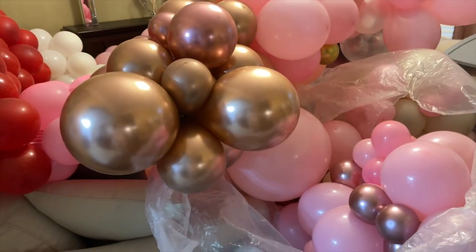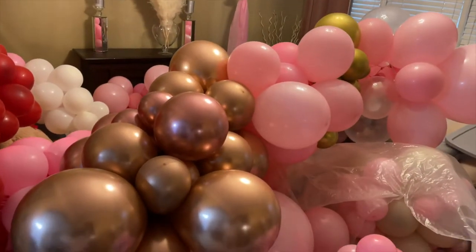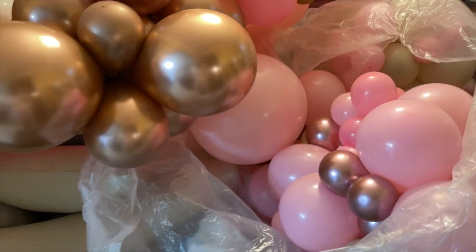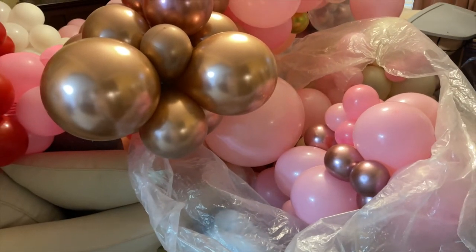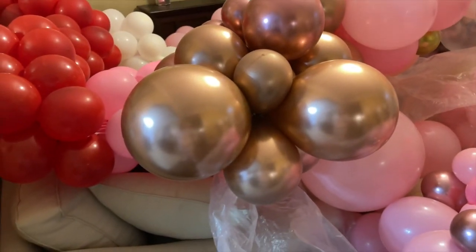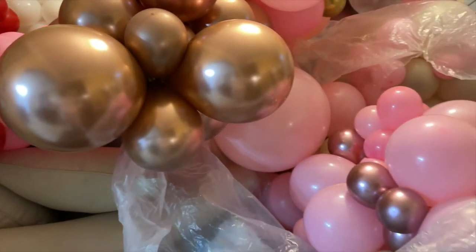I'm not taking you guys through that part of the process with me because you've seen me do that several times. So I will be sure to give you guys as much detail as I can through this process. It's going to be a busy, busy event. So I will keep you guys posted as much as possible. This is a teddy bear themed baby shower. I'm so excited. I think it should be called Booties and Bears because we're doing teddy bears and booties.